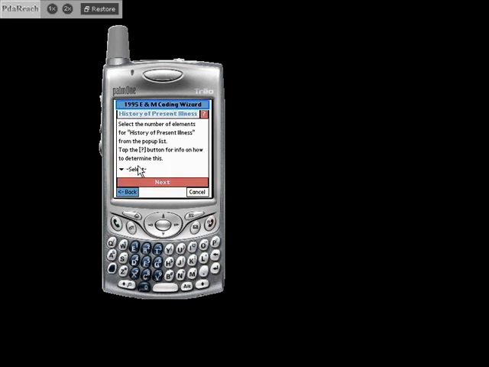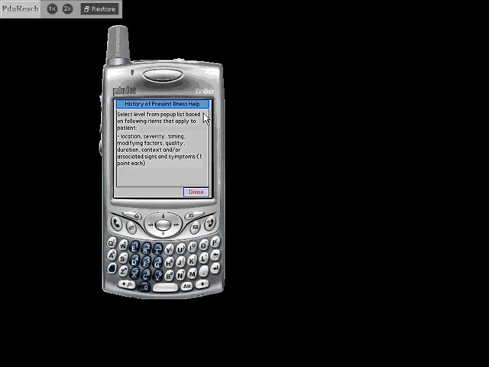The history of present illness includes having up to 4+ points for that. And if you wanted to know what that meant, you could tap on the little question mark up there in the right-hand corner, and it's going to tell you that this is based on location, severity, timing, and modifying factors, and you get 1 point for each.